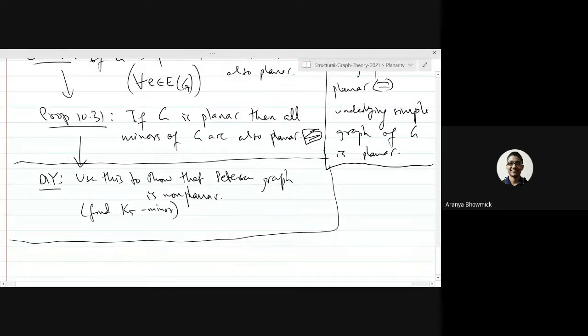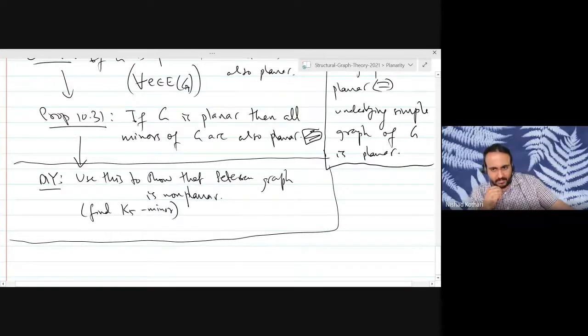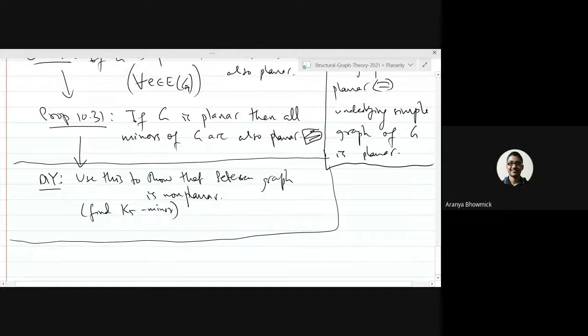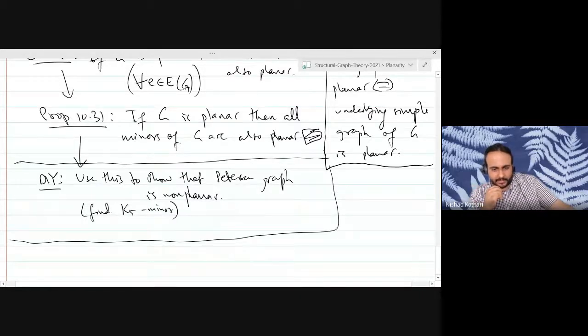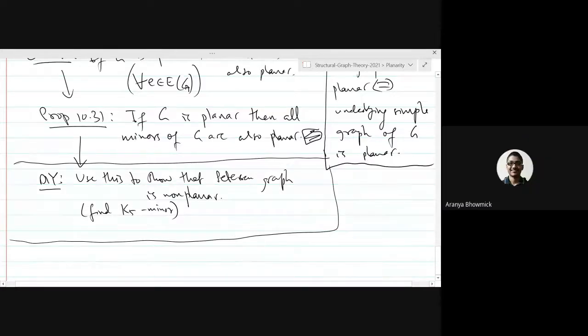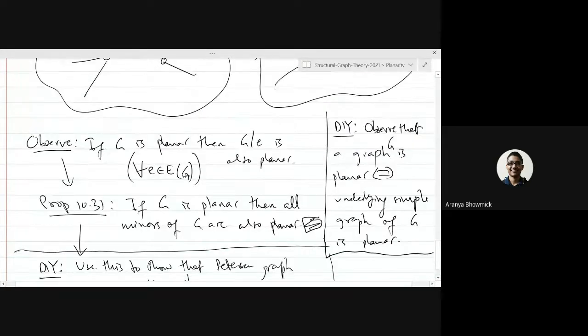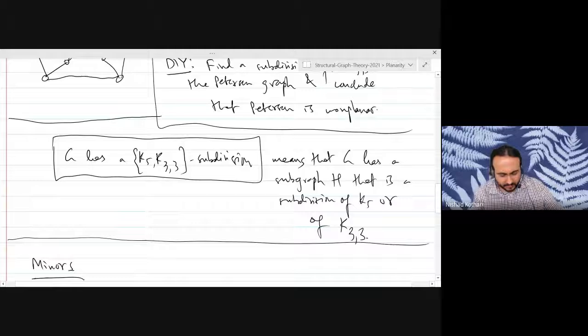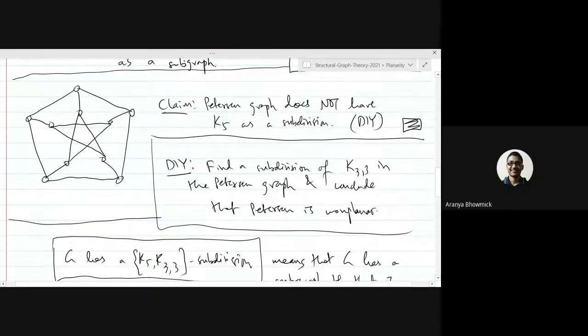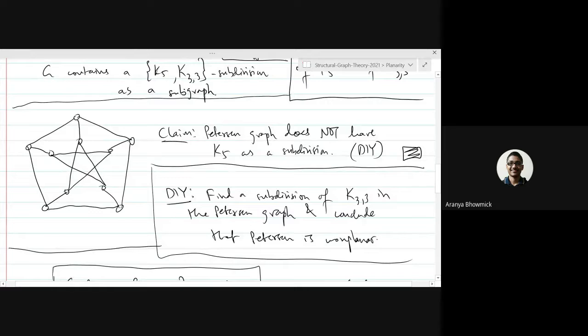Is my argument right in this direction? It is correct. In fact, Kuratowski's theorem immediately implies that Petersen has a K3,3 subdivision, because it can't have a K5 subdivision, therefore it must have a K3,3 subdivision. Actually, sir, that claim was really nice. I could not see that it could have a K5 subdivision. Yes, the degree of the vertices. Once you said the argument follows in one line, I could see it.